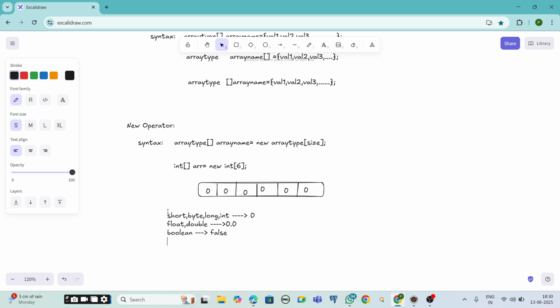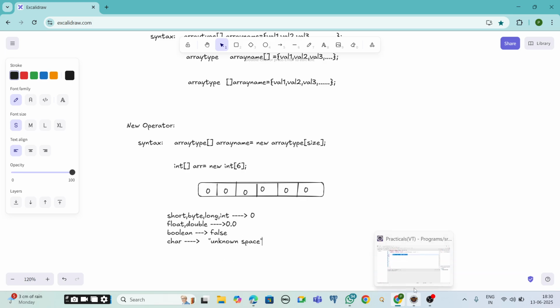If the data type is char, it will store some unknown space. There is no default value for char, so it will store some unknown space, we can say. So these are all the default values which it will store.